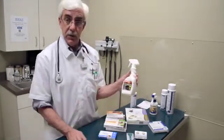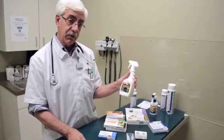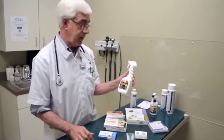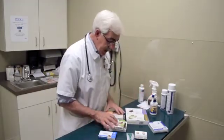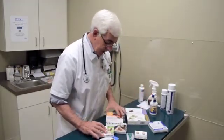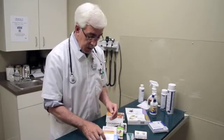So otherwise they're good. I mean, they're quick. They don't have a long residual life, but they are effective and active and not as expensive. What's come out lately over the last many years, they have products that last longer or that you give by mouth where you don't have to get your hands dirty.